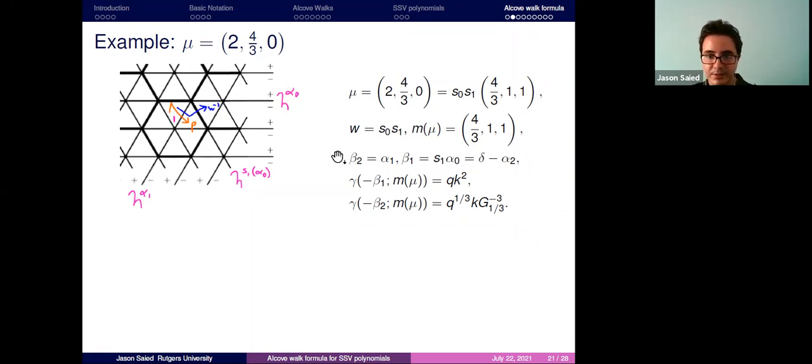So then we need to write down what those betas are. And so as described, we can take this blue path of type W inverse, and we see that first you'll cross the alpha 1 hyperplane. And then, because you're supposed to do an S0, you won't cross the alpha 0 hyperplane, but you'll cross S1 of alpha 0. So in other words, you take the alpha 0 hyperplane, you reflect it over alpha 1, and you get this. And so that lets us write down these betas that appear in the eigenvalues. And then using this formula, you can calculate explicitly these gammas.